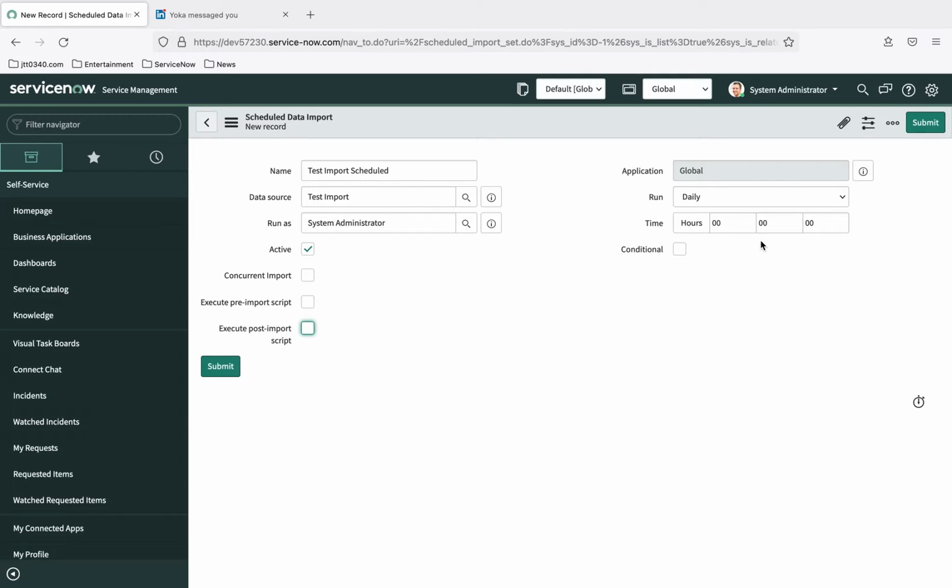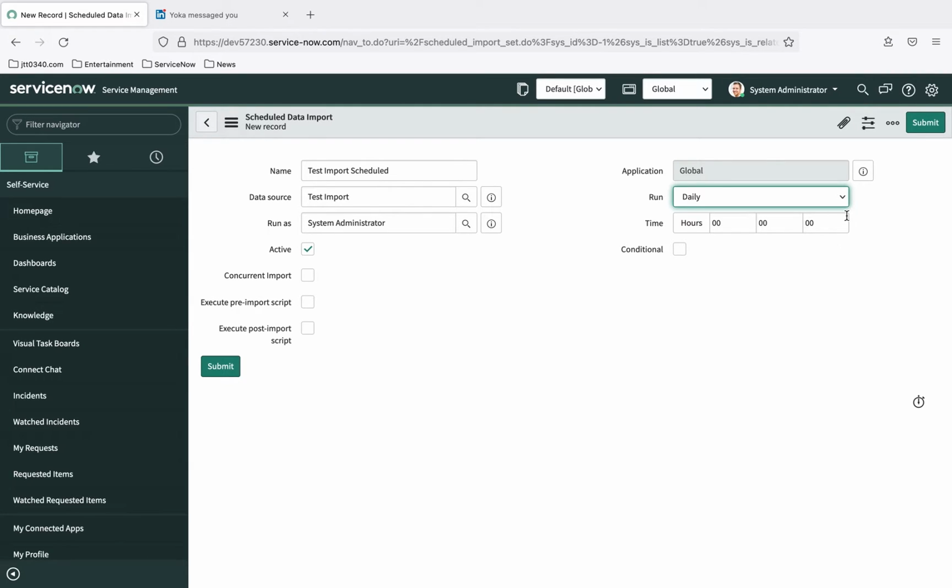Biggest things I wanted to mention here are, when do you want this thing to run? You need to tell ServiceNow, and your options here are daily, weekly, monthly, periodically, and depending upon what you choose here, you'll get some additional attributes that you can populate. So we'll just talk about daily, for example. If I say I want this to run every day, and then you can give it a time that you want it to run. Maybe you want it to run overnight while things are slower in the activity of that source application, data source. You could set the hour, minute, and second that you want this to kick off, in this case on a daily basis, and it will do that.